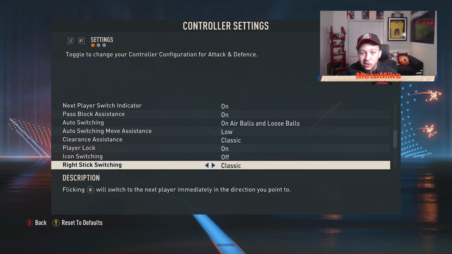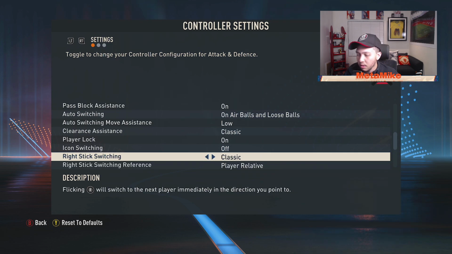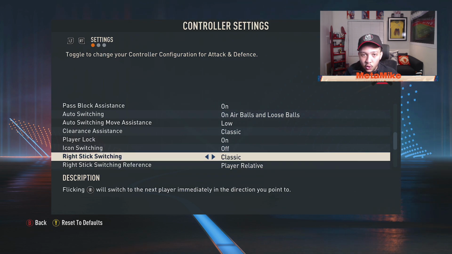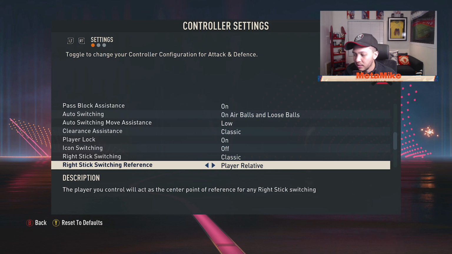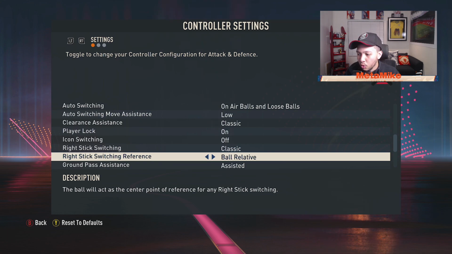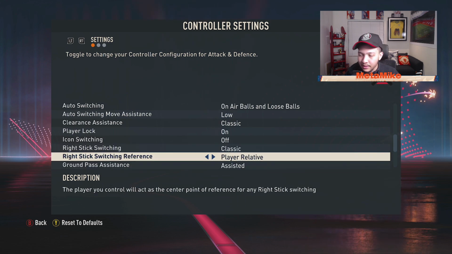I don't know, bro. Right stick switching is on classic because player rotation and adaptive is just not the play. Don't ask me why, but everybody that I know that are playing FIFA for a living or playing FIFA in general, just have it on classic and player relative. Trust me, just have it on that. Don't change it, boys. Right stick switching, you need to have it on that, boys. Nah, but player relative is basically like, obviously where the ball's lying, when you right stick switching, do you want it to be close to the ball or the player? Do you know what I mean? Hopefully I'm making sense right there. It's very difficult to explain, but just have it on classic and player relative. It's the best. It helps you out.